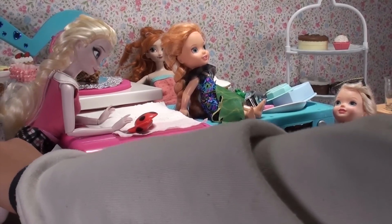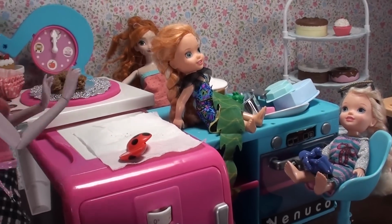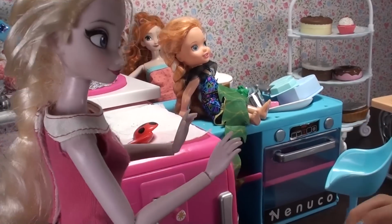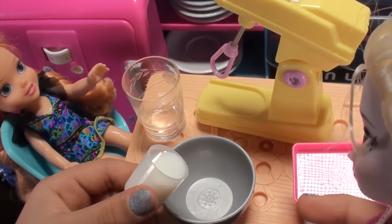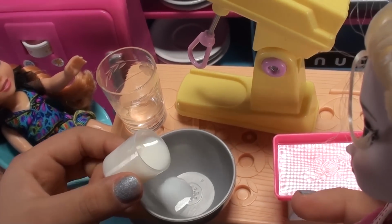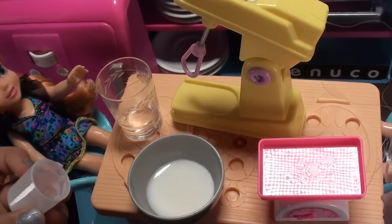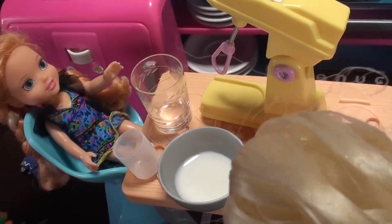Anya, Elsa, could you please go make a cake with me? Yes! Leave your toys on the floor. Okay. First, we put the milk inside the bowl. Inside it goes. Wait a minute, girls. Go fetch the butter.